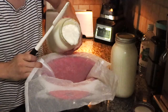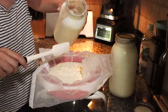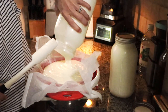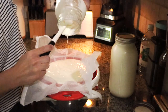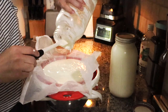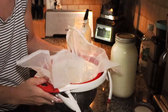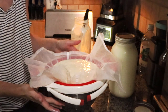Let's get that poured in. My strainer will only do one container at a time, so I'll pour it in and straighten this out as I go. You can already hear the whey starting to drip. What this will do is strain out the extra whey — that yellowy liquid stuff — and it'll make a thick Greek-style yogurt. I will leave this in the fridge for most of the day, and then once it's ready I'll scoop it into containers.